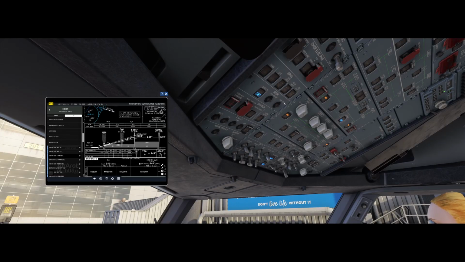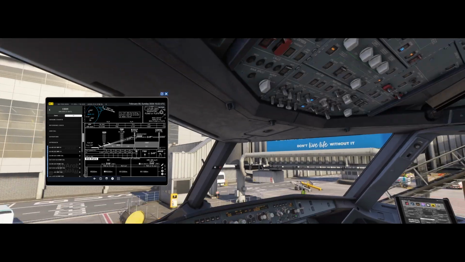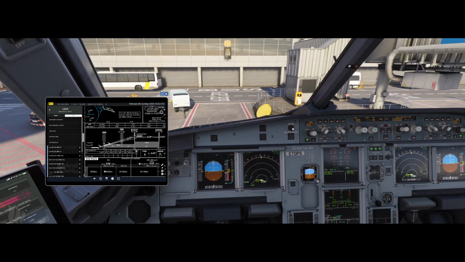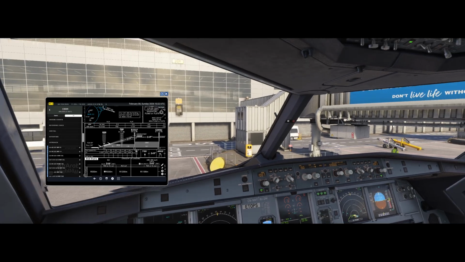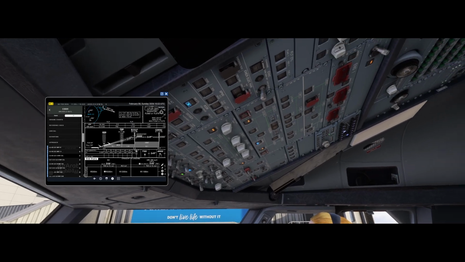And just wait for the APU to be available. And it is. Now we can turn our chrono on, as we should wait 3 minutes recommended before we turn the APU bleed on.